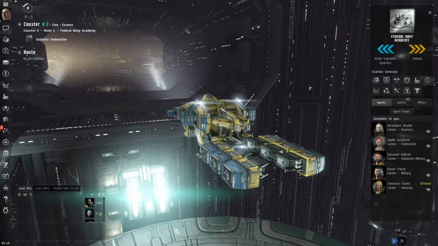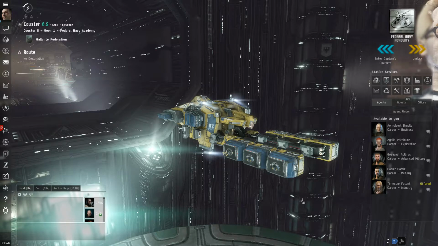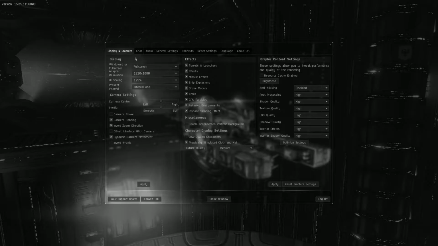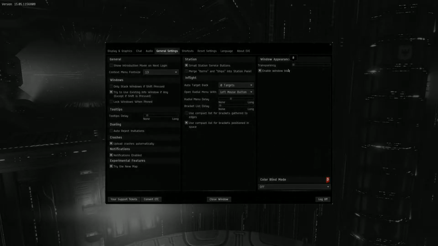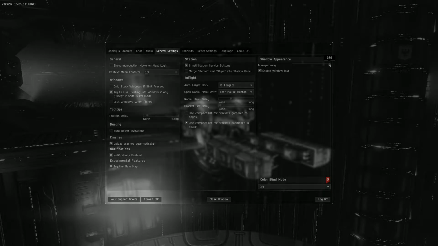Next up is the transparency. So the transparency is fine for my personal taste, but I'll go ahead and show you how to change it anyway, just in case you want to. It's Escape, and you can actually see an example of transparency right here. There's a little bit of a blur behind it. You can also adjust that, but I'm just going to show you transparency for now. I believe it's under General Settings, and then it's over here, Window Transparency. It's set at 100. If I decrease it all the way down, you can see it completely removes the transparency. So you can adjust it however you like. I like to keep it at 100% though.